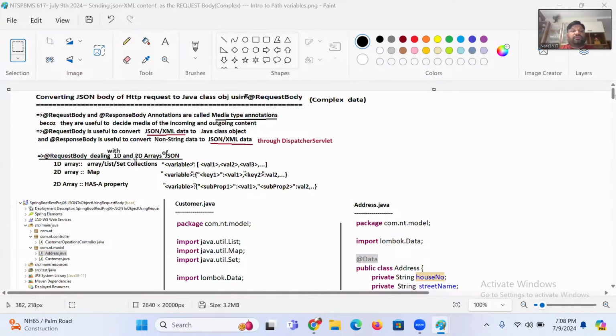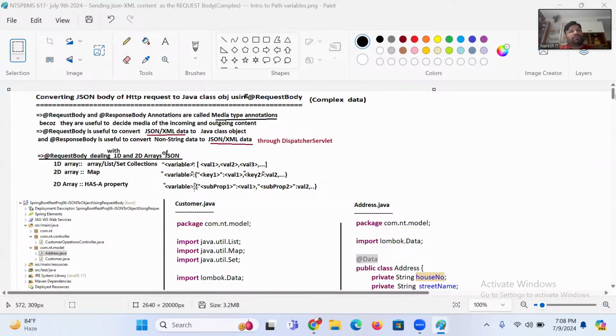Request body dealing with 1D and 2D arrays of JSON. A 1D array, list or set collection is written as variable equal to square brackets with element values. A 2D array or map is written as variable equal to subnodes, a subdocument.